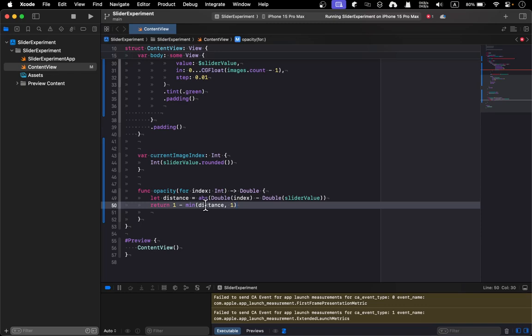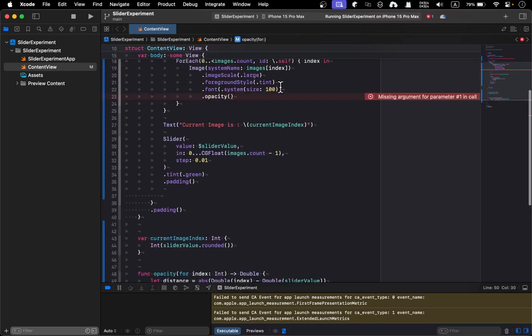So say some extreme value, so the distance is 0. Distance 0, the minimum value of 0 and 1 will be 0, right? 1 subtract 0 will be 1, so the opacity will be 1, so it's showing up. Okay, so for example, the distance is further away, so because this absolute value is really far away, you got a distance of 1, the minimum will be 1, 1 subtract 1 will be 0, so completely invisible. So it's a quick trick to do this.